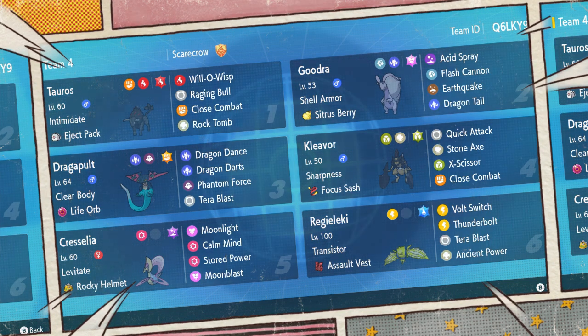Today I am bringing you guys a rental code team made by iStarlyTV, rocking out with this Galarian Tauros, Fire Tauros. You got the Hisuian Goodra, you got the Dragapult, Cleaver, Cresselia, Regieleki. We are currently working on our own Regieleki, and then I happened to see his video showcasing what he thinks might be one of the better Regielekis.